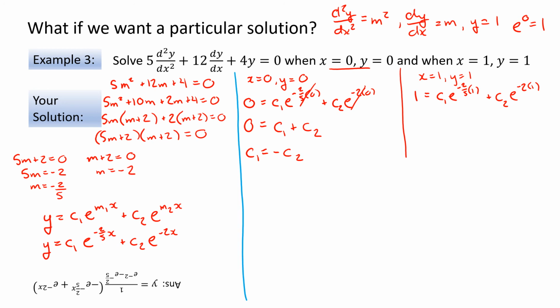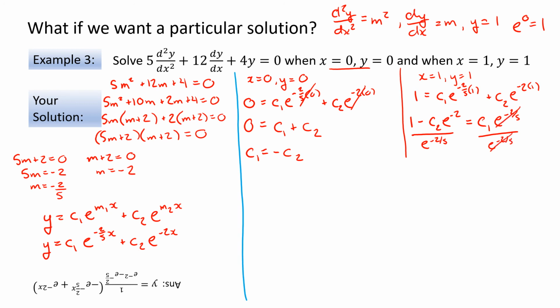So we have to solve for one of these two equations. We'll solve for c1, just because it's the positive one here. It seems to be a little easier. So to do that, what we have to do first is move this function with c2 to the other side. So we're left with 1 minus c2 e to the negative 2 times 1, which is just negative 2. And that's equal to c1 times e to the negative 2 over 5.